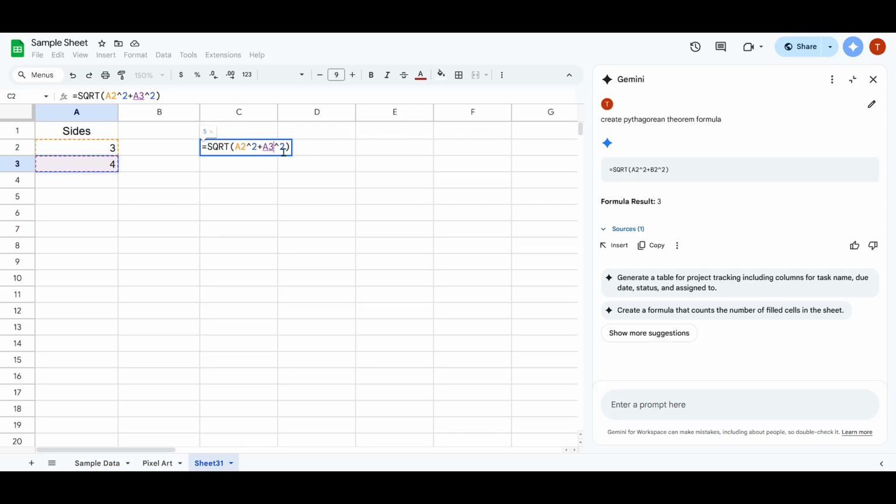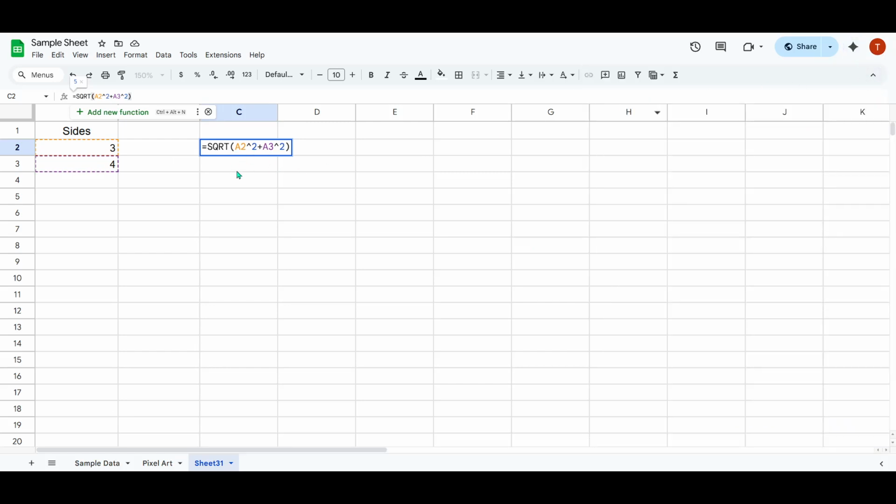With just a few clicks, you've successfully created and integrated a formula using the AI in Google Sheets. Harnessing the power of AI for such tasks not only boosts your productivity, but also opens up new possibilities for tackling more complex calculations and analyses without the usual hassle. So, take advantage of this cutting-edge technology, enhance your spreadsheets, and see how AI can transform the way you work on Google Sheets.